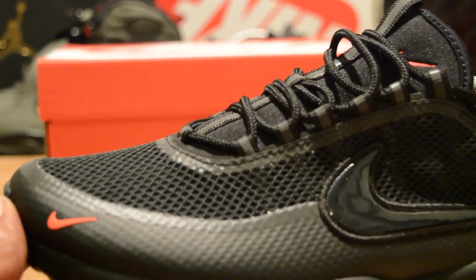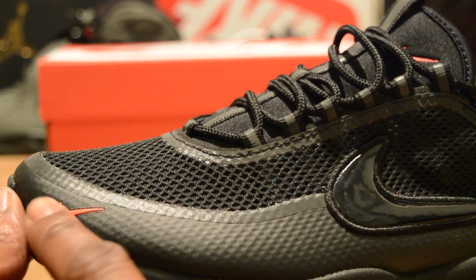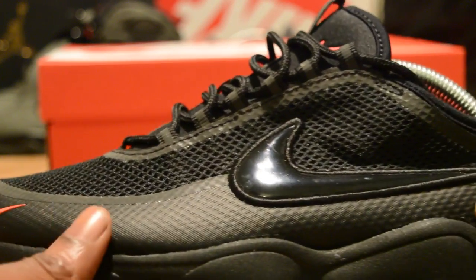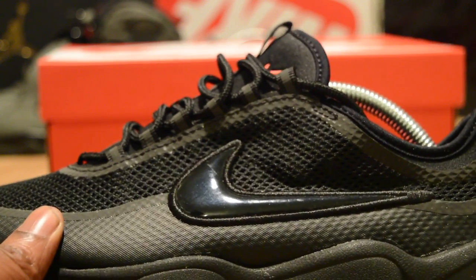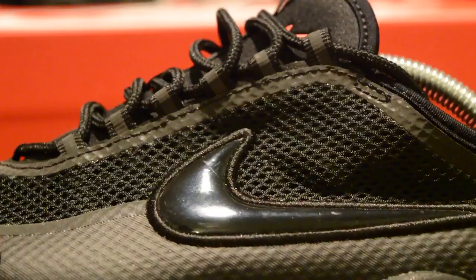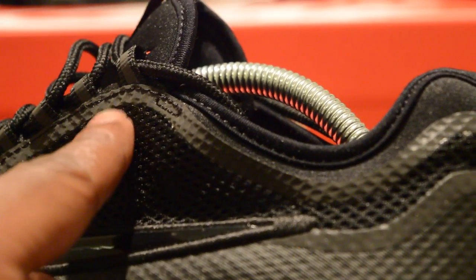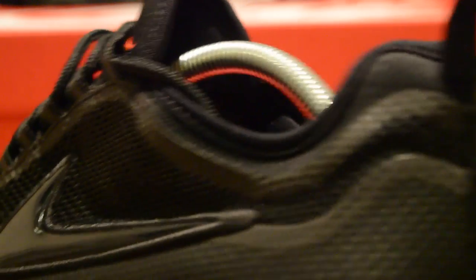Let me zoom in. Very lightweight material on the toe box. You've got this Nike swoosh which isn't actually stitched — it's like a rubber — and then it goes right the way around. The bottom quartile of the trainer has a pack kind of leather Nike swoosh, lava unit. Let me zoom in and give you the HD. Heavy stitching on the actual trainer here, going down and round.